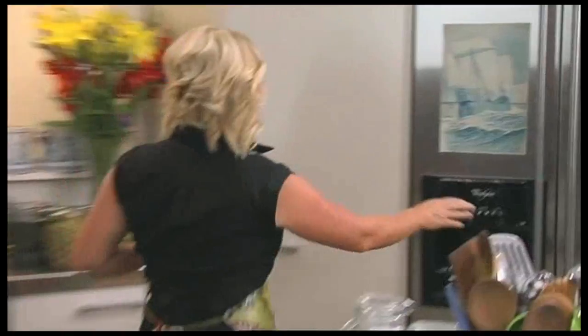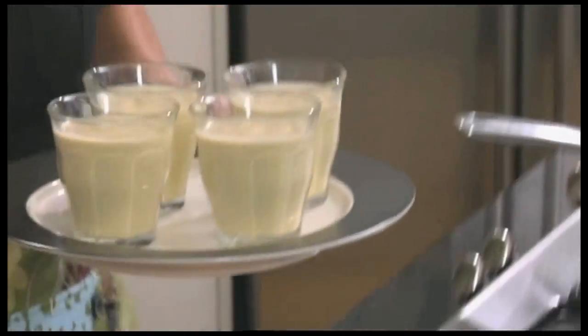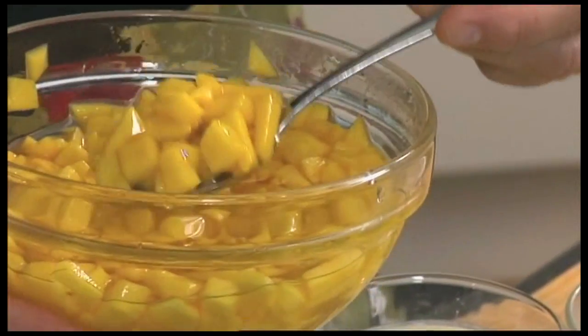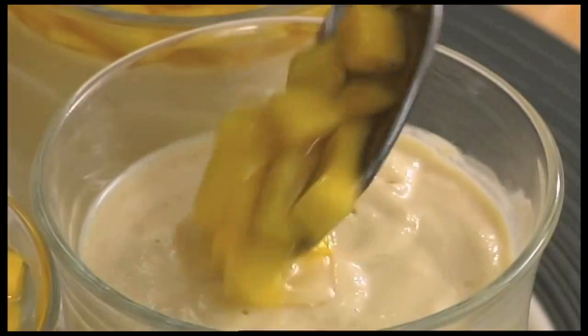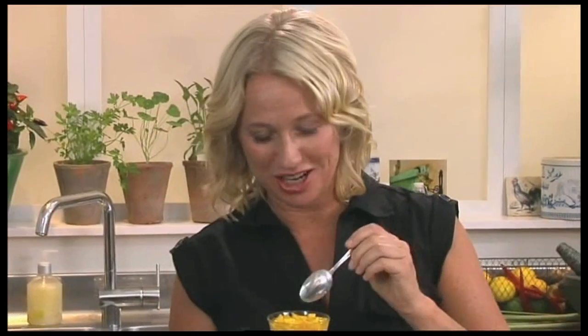Let's have a look at those puddings. Great. Those have chilled down nicely and firmed up so I can top them with my salsa. Gently spoon these over in a nice even layer. Look how pretty they look. I love them. Spoon them in there. And these don't need anything else. They can be served just like this. Let's have a little taste.